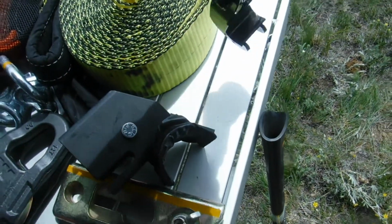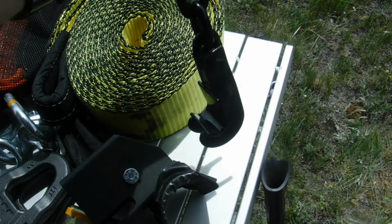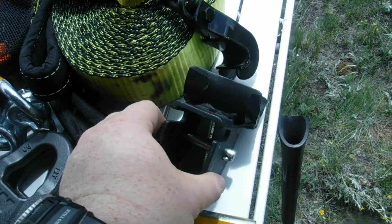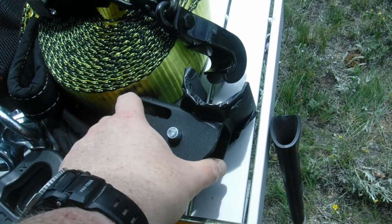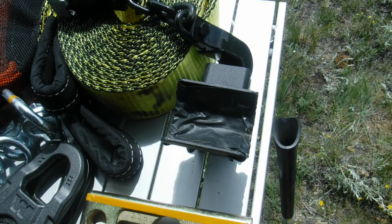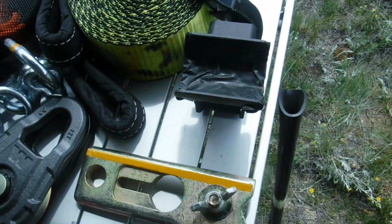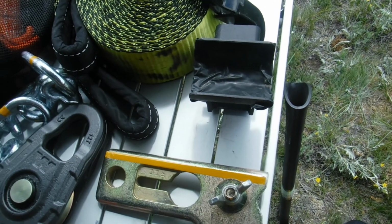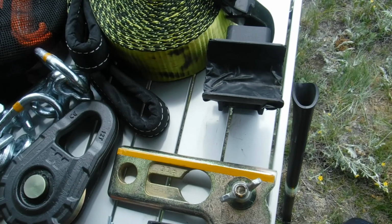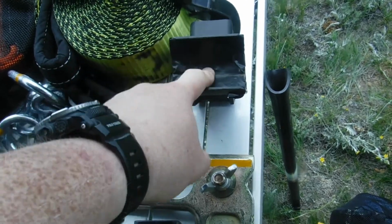So this guy here, you could hook it on the bumper. It's mostly made for older vehicles. This guy here is really nice because it slides on, and it'll fit right on your rock sliders, and it'll kind of stop your jack from maybe sliding out to one side or the other. So this is pretty cool. I've used it a couple times, and yeah, it always works. Works really good, actually. In fact, when I was installing my rock sliders, did I use that for this? No, I didn't. I used jack stands to hold them up.